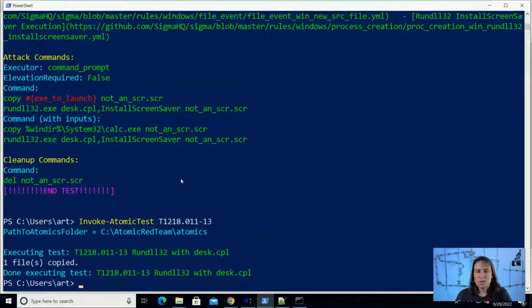But in your environment, you can look at how often does anybody even install a screensaver using desk.cpl in this way, and then having the rundll32 launch a sub process. So this is probably unusual. Or if there's a few things that do it in your environment, you could add those to an allow list and say, if anything besides X, Y, and Z runs this command, let me know, because it could be a defense evasion technique. So I'm going to go back to my presentation here.